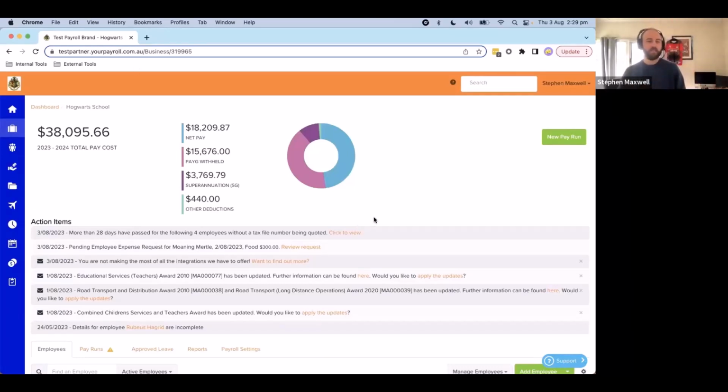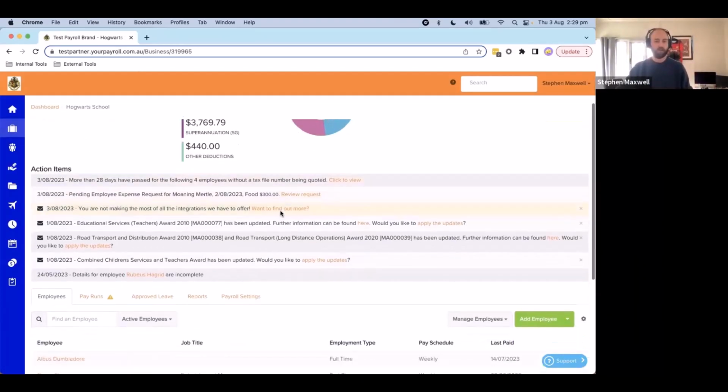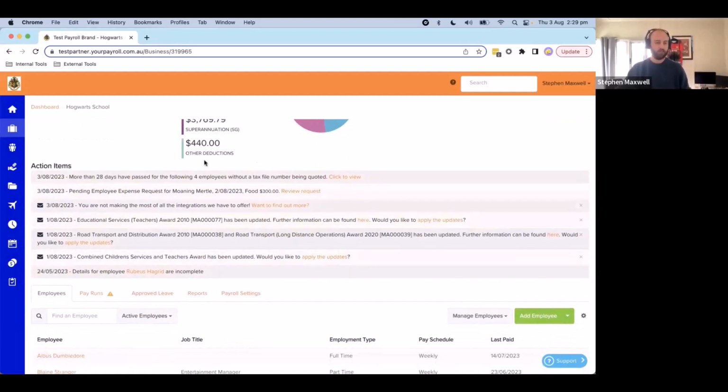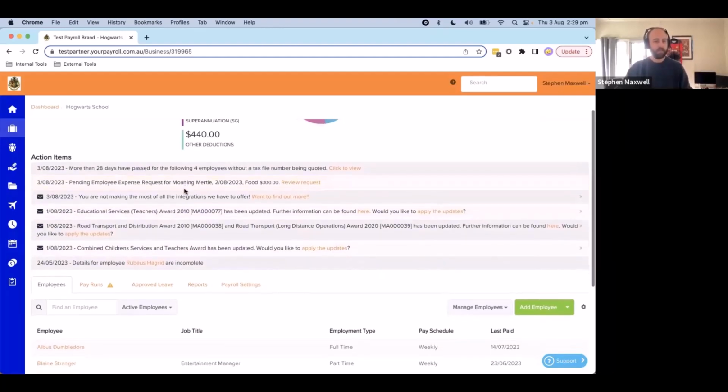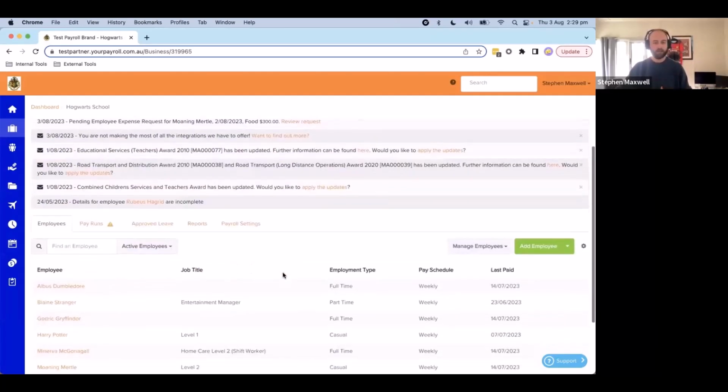But when you get into the individual file, you're greeted with all of the information that surrounds the business. So what have we paid in the financial year? What action items of note need to be taken? So my award needs to be updated, or employees have pending expense requests. I have a new employee, but their details aren't completed. So you're given that straight away.